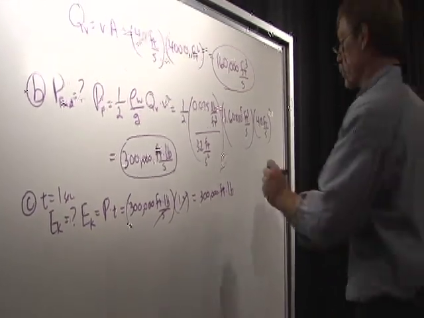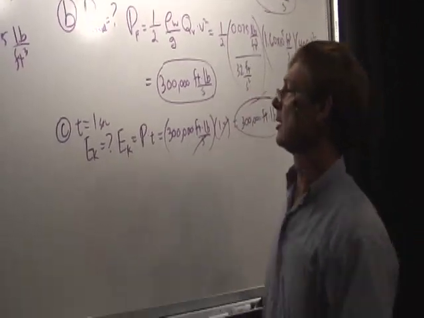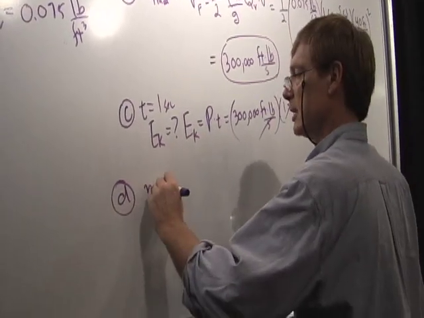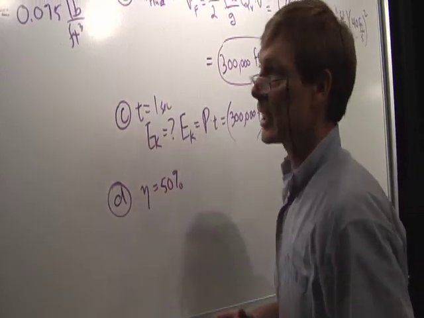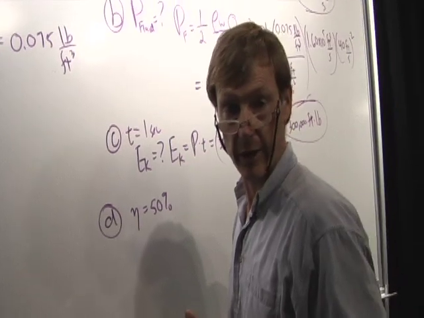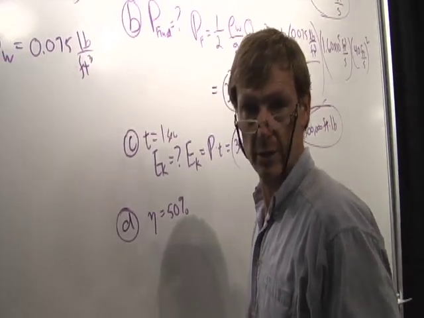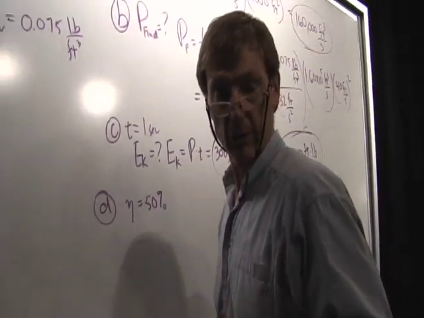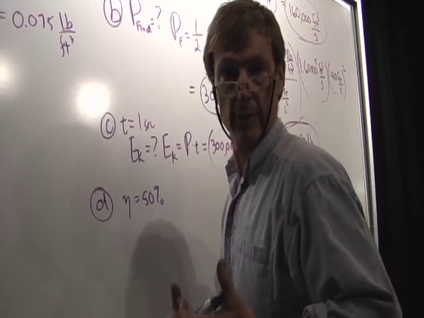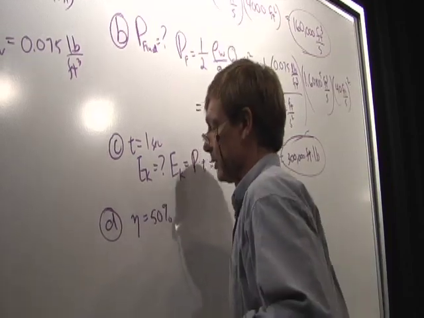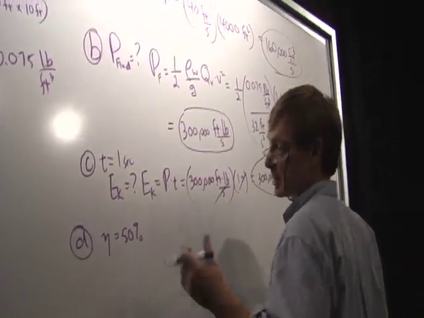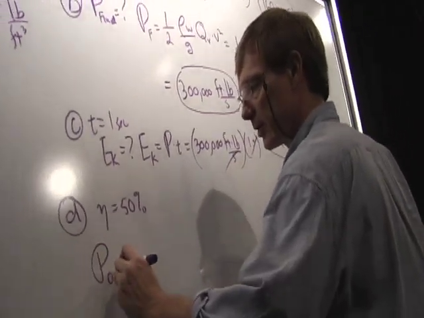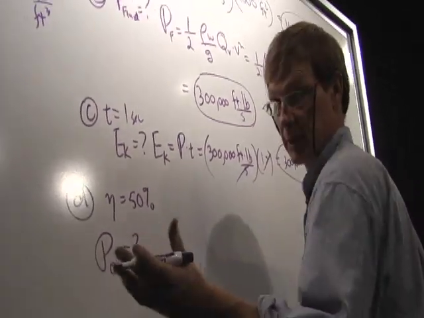Now, the next thing I want to do, D. Let's say these things have an efficiency of 50%. That might be a little high. They're taking that kinetic energy and that rotation is going into an electrical generator. The electrical generator is converting into electrical energy. By the way, a generator and a motor are the same thing. A generator converts mechanical energy into electrical, and a motor converts electrical energy into mechanical. So let's see, what's my output power in electrical? I'm going to have that in watts because that's what electrical power comes out as.